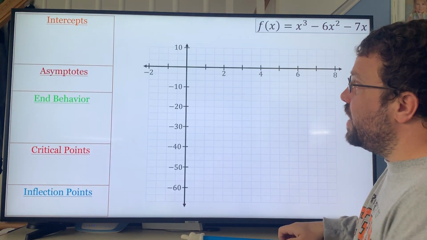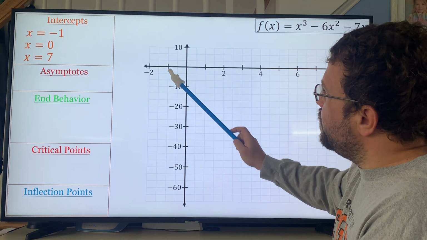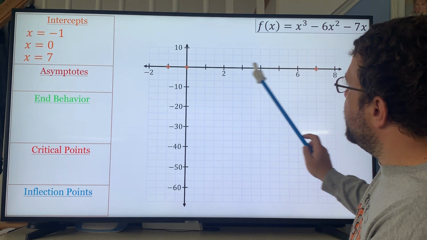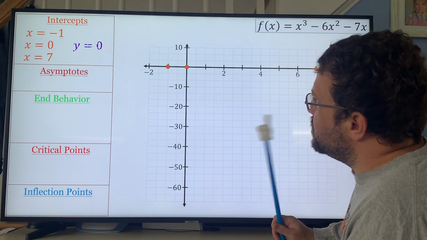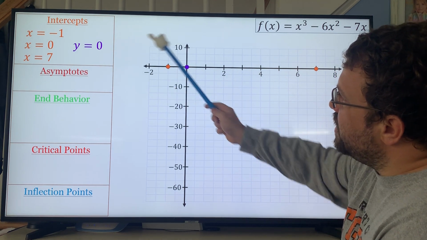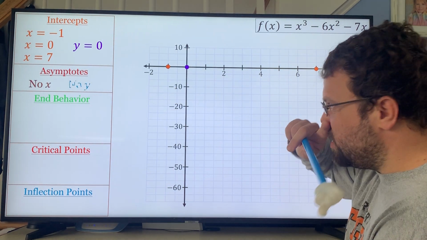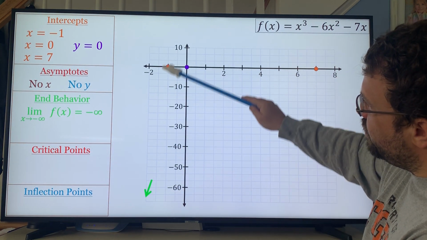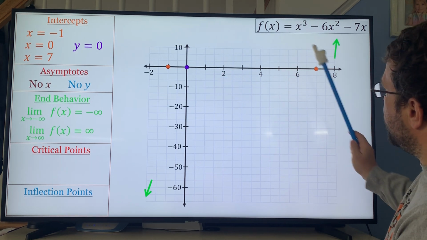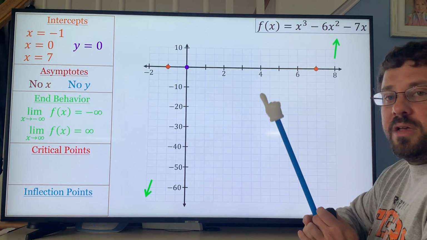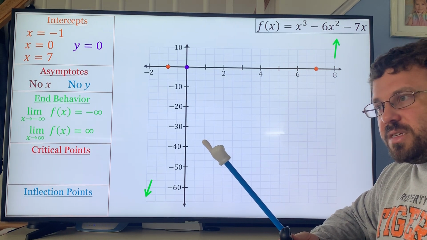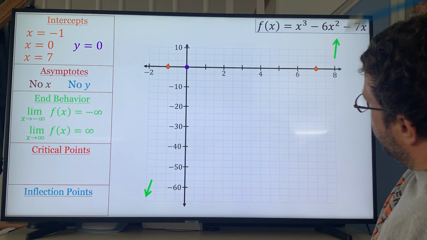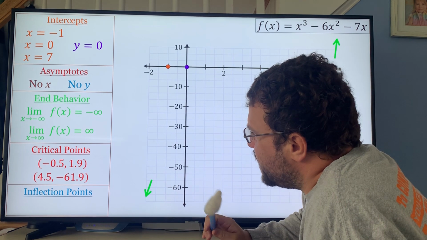All right? Hopefully you're flying through these. Intercepts here are -1. Notice each one of these is a half. Each one of these is about 3. So -1, 0, and 7. All right? Asymptotes. Y equals 0 is the y-intercept. Anytime x is there, y is there. No asymptotes because it is a polynomial. End behavior is going to come from down, so it's going to come up. All right, end behavior here is positive here. And anytime you have an odd number here, typically it's going to be opposite. Negative, positive, positive, negative. Anytime it's even, it does the same thing. If it comes from the bottom, it leaves at the bottom. If it comes from the top, it leaves at the top. Critical points, you said.